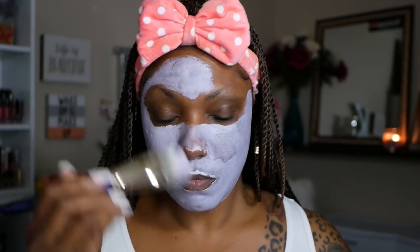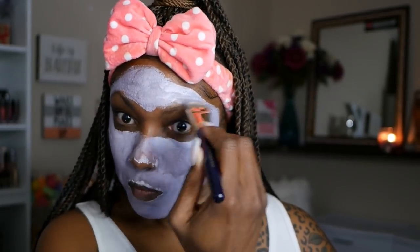As you can see, I'm just applying this face mask with a flat foundation brush. It makes application very easy and seamless and it makes for easy cleanup. Now while placing this mask on my face, it did not have a strong scent — just a very slight clay mask scent — and it went on very easily. My face was not irritated at all; it didn't itch or burn. It felt very nice. It was actually quite cool going on my skin. So I'm waiting for 10 minutes for this mask to dry as the instructions state, and then I'm going to go ahead and wash it off with some lukewarm water.